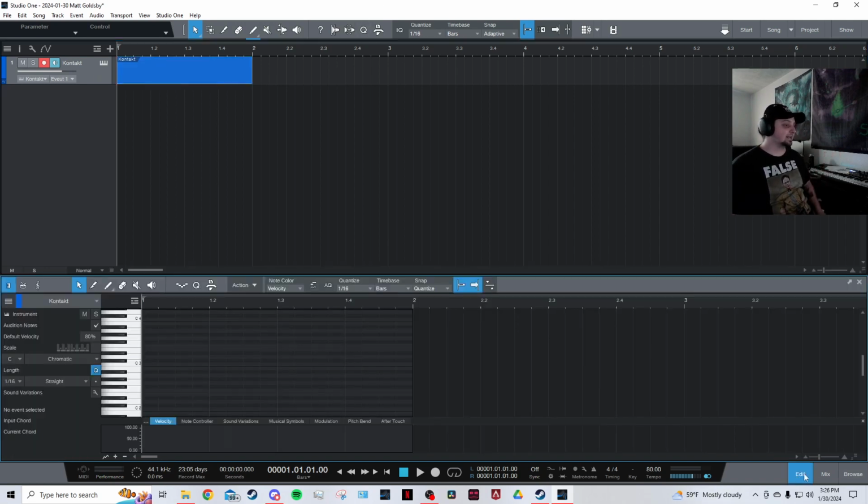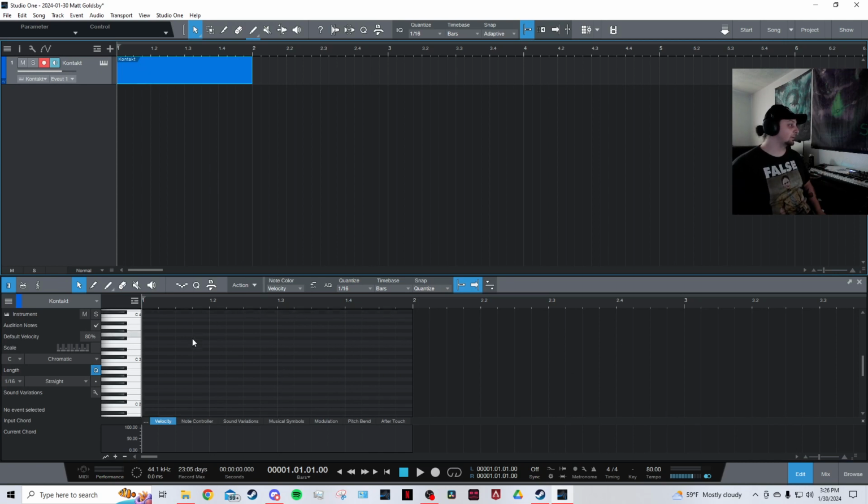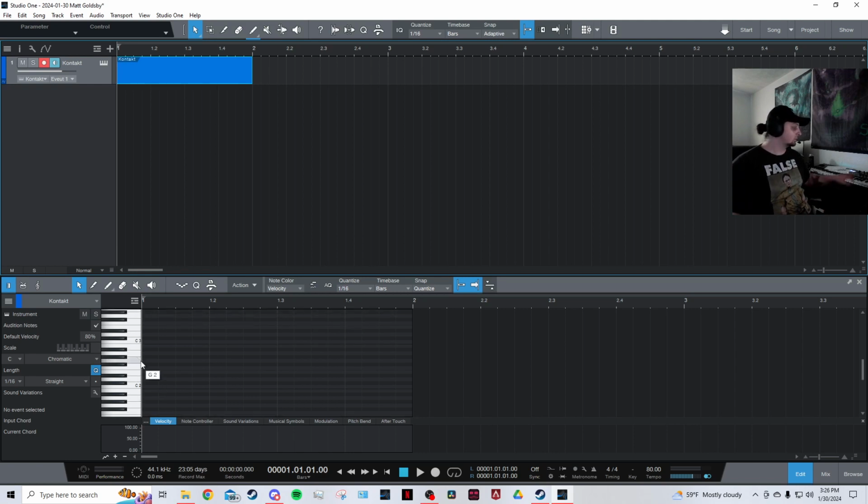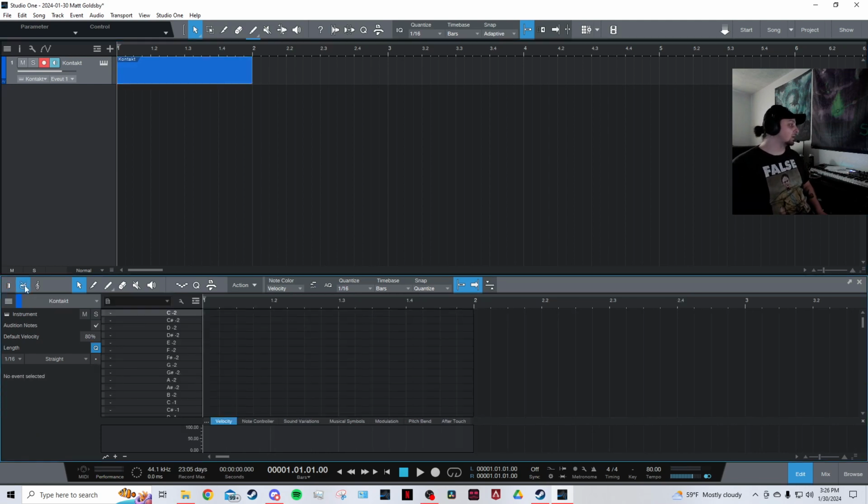And you go down to your edit tab. As long as you're on this instrument here, it'll pull up this. The biggest thing is deciding what view you want. There's the keyboard view, which you can play on your keyboard. I like having the drum view. This makes it a little easier for programming purposes. I'll show you why in a second after we get a little bit laid out.